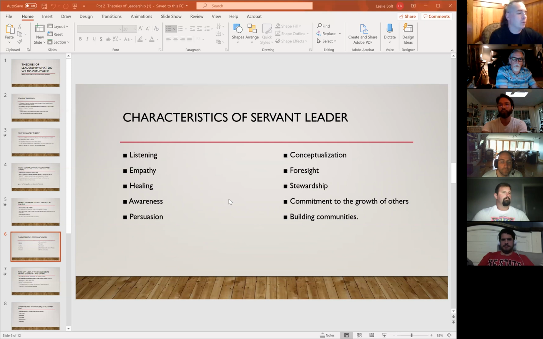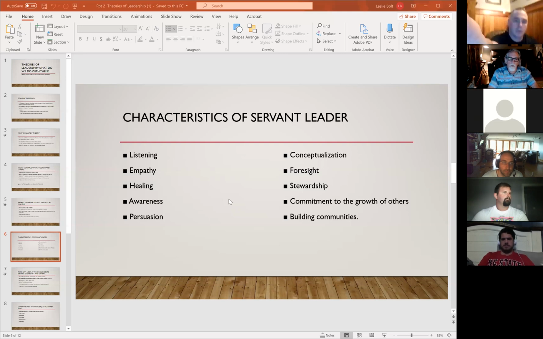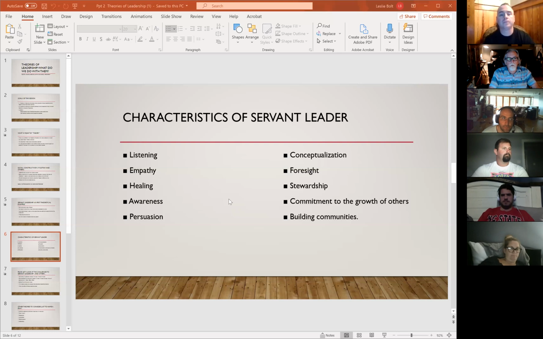I'm not explaining this real well, but the servant leadership theory, which we know works really well in certain circumstances, requires an individual that is more adaptive and more transformative. You need somebody that can have some of those attributes simply to maximize what goes on in your organization. Ultimately, in this general education model we live in, we will end up assessing everybody in some way, and that tends to be what we do. But if you have strong adaptive capacity and strong transformative capacity, you can still thrive in a servant leadership model. If you don't have those things, it's a little more difficult to be successful in that particular model.